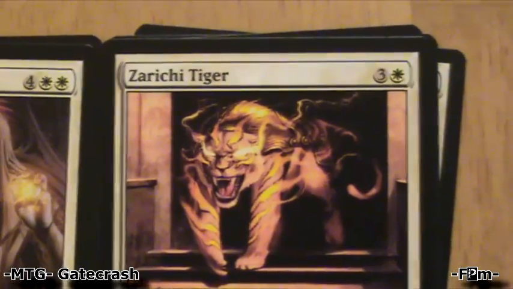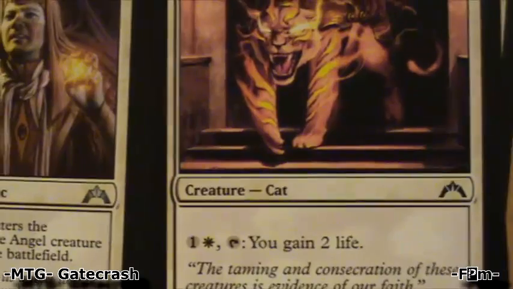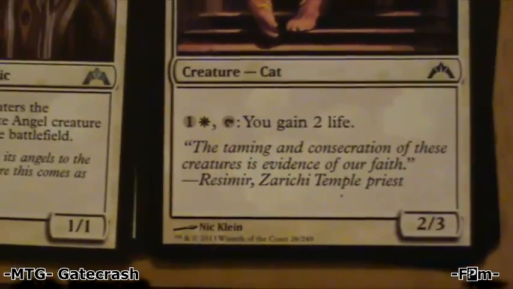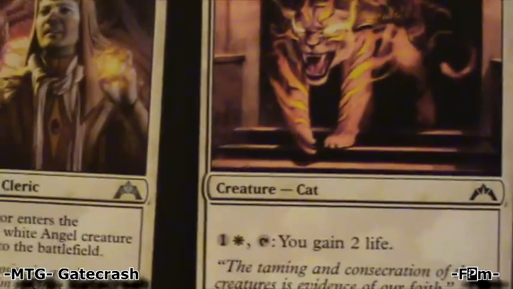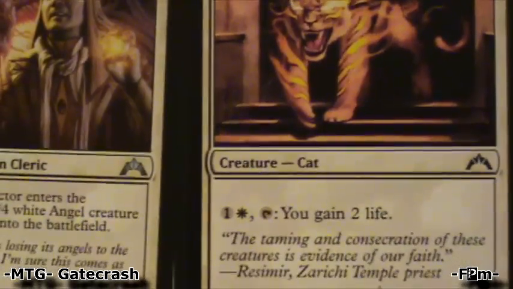That is 4: 1 white mana, 3 of any. It's a pretty cool looking picture. It's a cat creature, a 2/3 creature. But what does it do? It has an ability: pay 1 of any color and 1 white, tap it, and you gain 2 life.